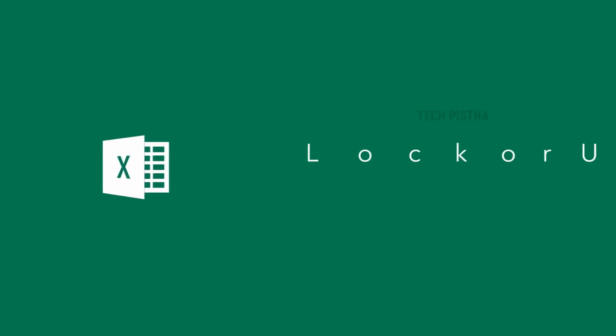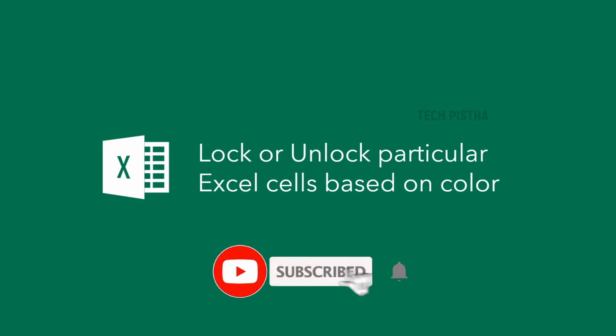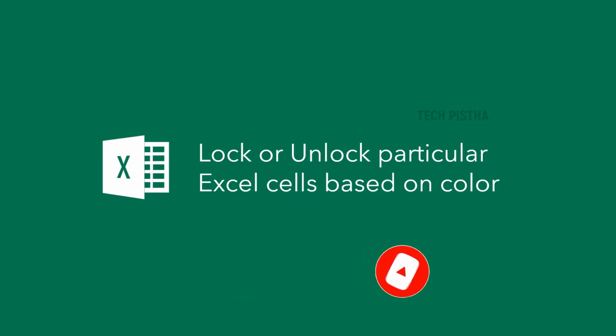In this video, I'm going to show you how to lock or unlock the Excel sheet cells based on color. Sometimes people would like to lock particular cells to protect the Excel sheet. For example, if a company provides a document to their team to update particular cells, only those cells need to be enabled, and the rest of the cells should be locked to protect the document. In this situation, they can easily lock the particular cells based on color. Let's learn how you can lock or unlock the Excel sheet cells based on color.